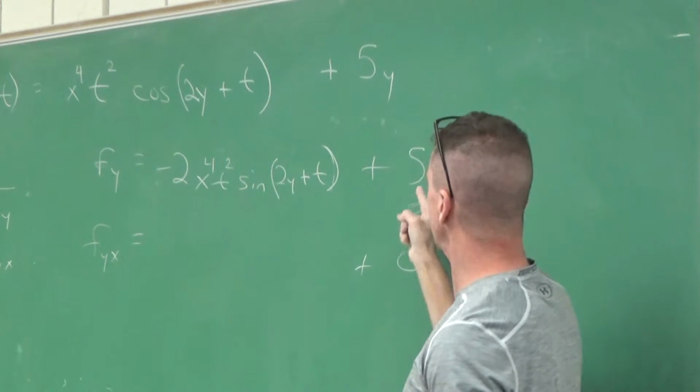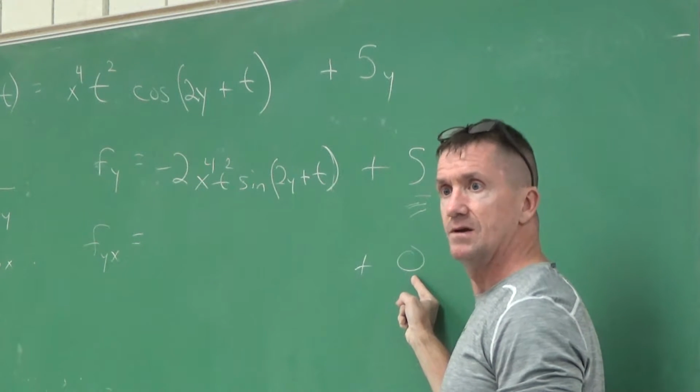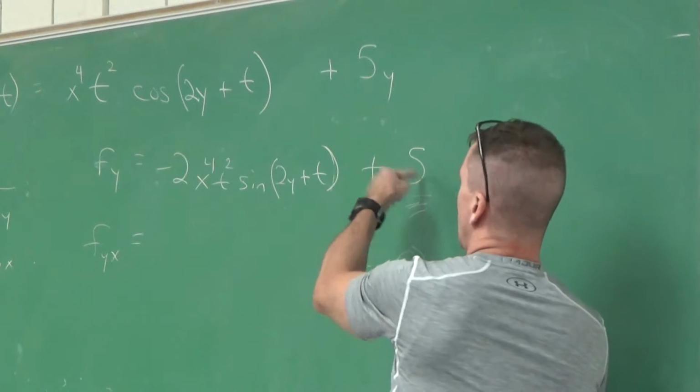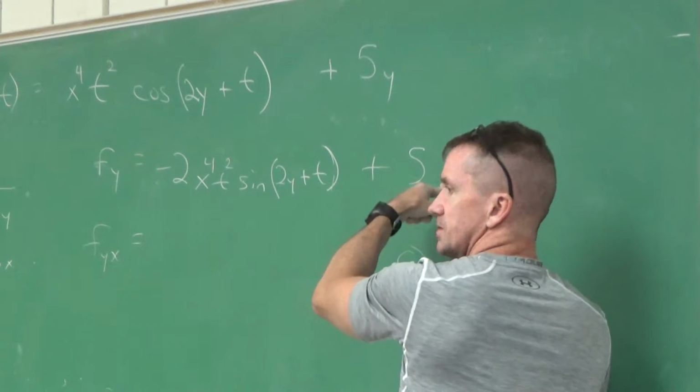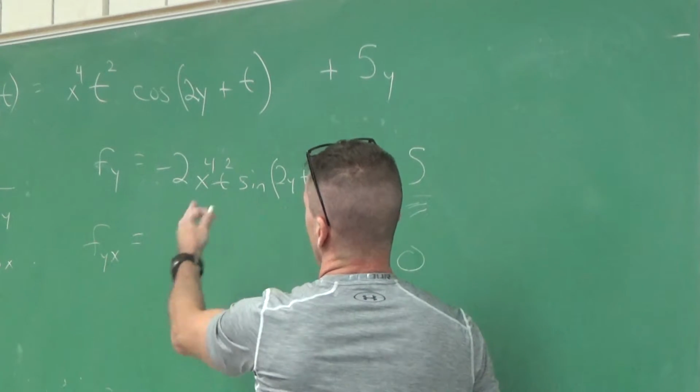Oh, hey, how about this? What if this said 5y squared here? I'd still put a 1. Yeah. 0. It doesn't have an x in it, right? It's a constant. So let's say this said 5t cubed y cubed. 0. So good.